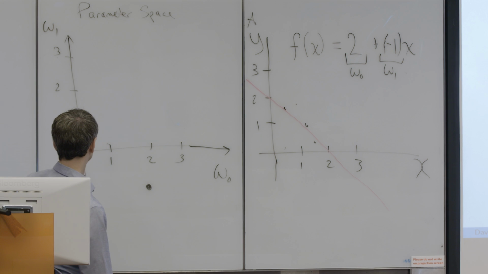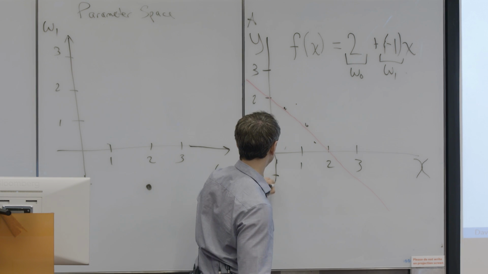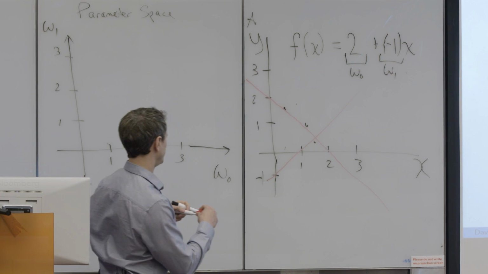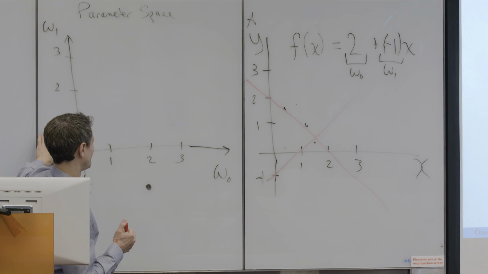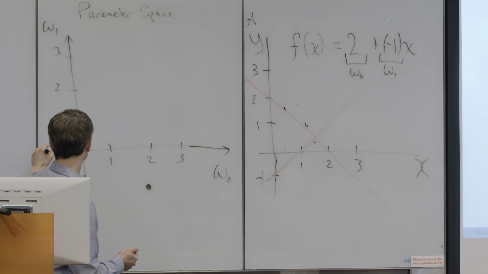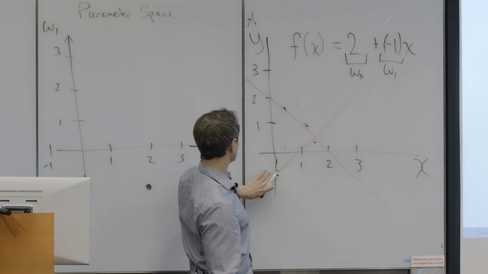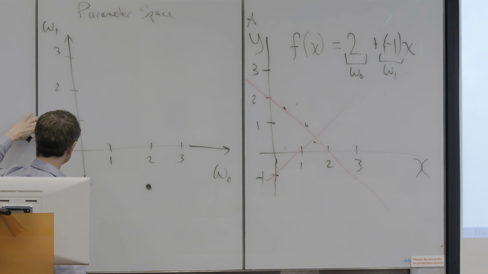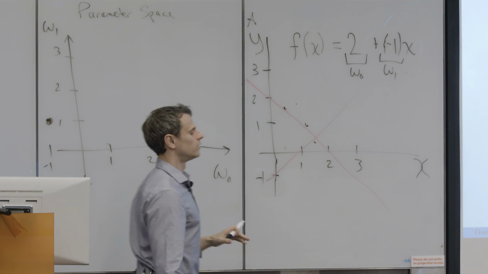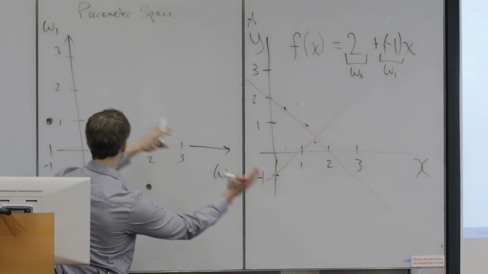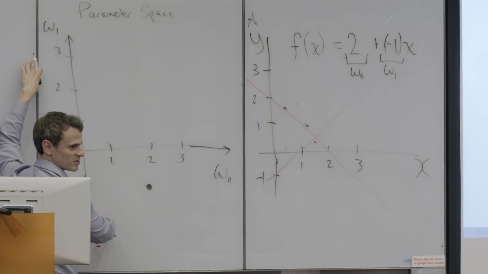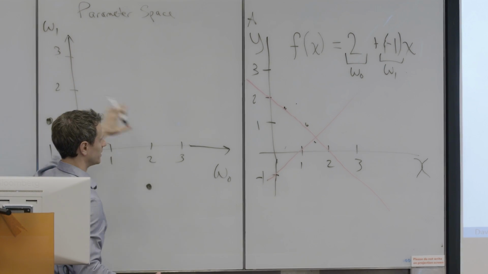Let's do one more. How about a line that goes through -1, 1? All right, so what point is that in parameter space? -1, because the intercept is -1, and we're calling that W0, and the slope is 1. So -1, 1. Okay. So our second point in parameter space corresponds to this line. I want you to have this connection between prediction functions in this input-output space and points in this parameter space, and that every point in the parameter space corresponds to a prediction function.